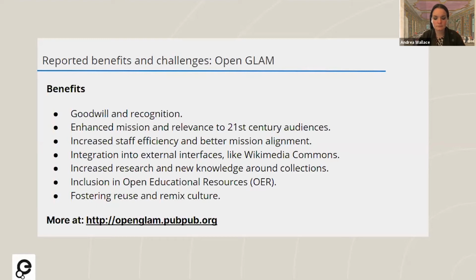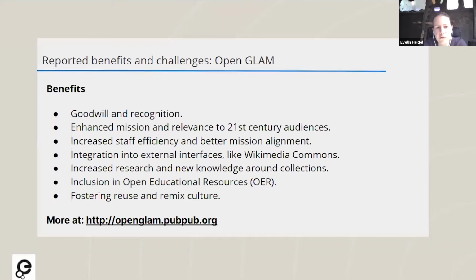Of course, Karin's own writing on the Medium, Open GLAM: Inside the Museum is Outside the Museum, speaks a lot about this enhanced mission. Merete Sanderhoff, of course, has been very vocal about how the mission at the SMK changed after doing open access. The Met has also reported benefits around this, and the Cleveland Museum of Art. And I think that my favorite public speaking about this enhanced mission and relevance to 21st century audiences is Adam Moriarty's great Medium post about do we still need digital collections all online? If you haven't read that one, I think it's one of the best arguments that I've seen around some of these issues around enhanced mission and relevance to 21st century audiences. So there's a lot of reporting on the mission side, which is great.